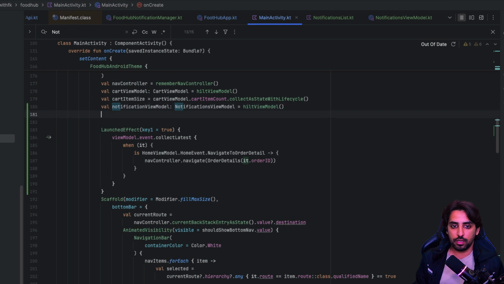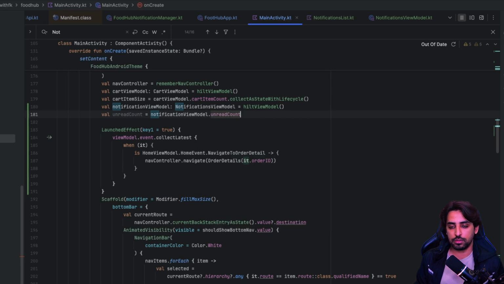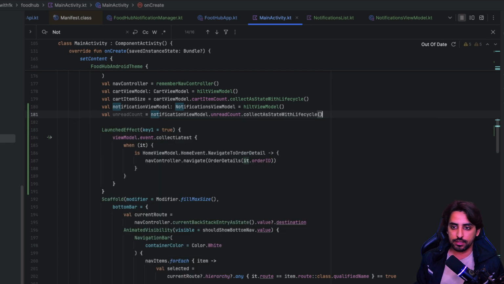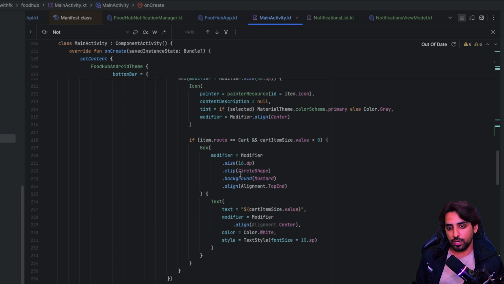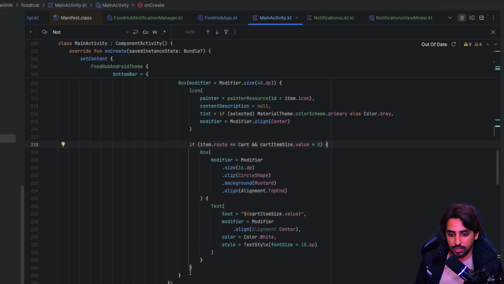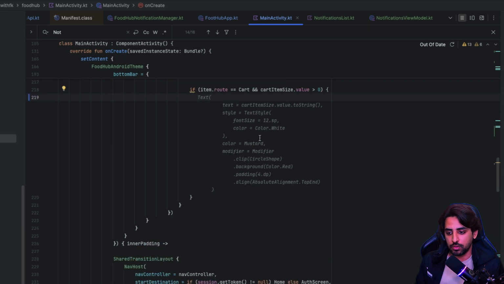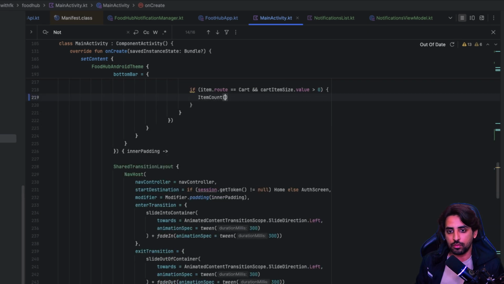Now over here I'm gonna create val unreadCount is equal to, sorry, that should be notificationViewModel.unreadCount.collectAsStateWithLifecycle. Okay, so collect as state. Now that is done. And now over here, this was the part that basically we show. So I'm gonna get this thing, and instead I'm gonna say ItemCount.